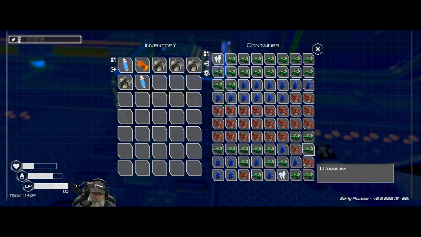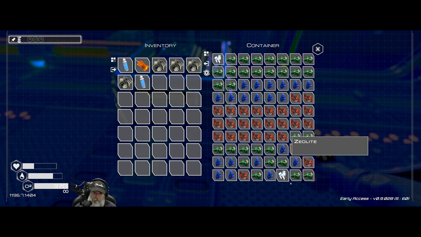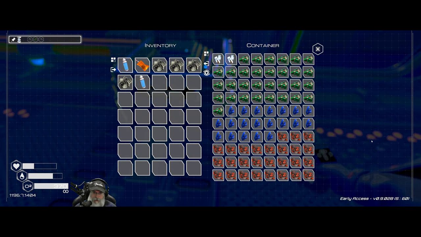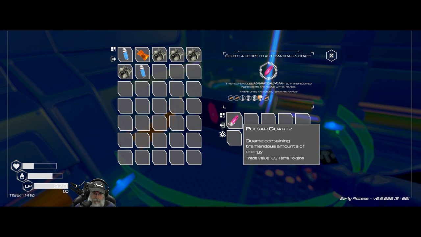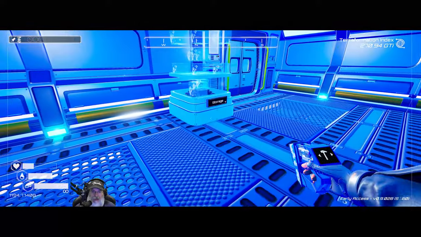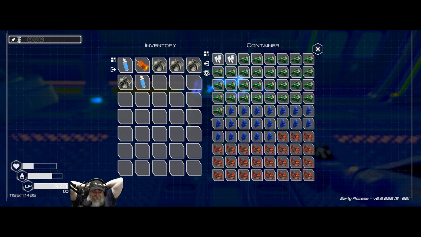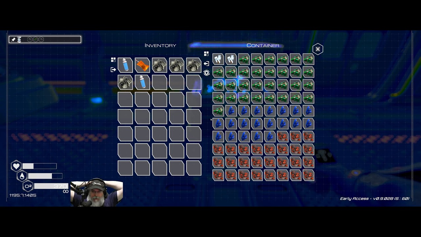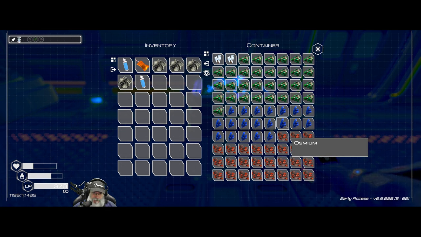How are we doing here? Oh, this is already full. No, don't do that. What the hell, man? I wanted to sort it. Drone's on its way to pull that out of there. So now I'm thinking we probably need separate storage for each of the four ores. Yeah, I think we do. I think we need separate storage for each of the four ores.